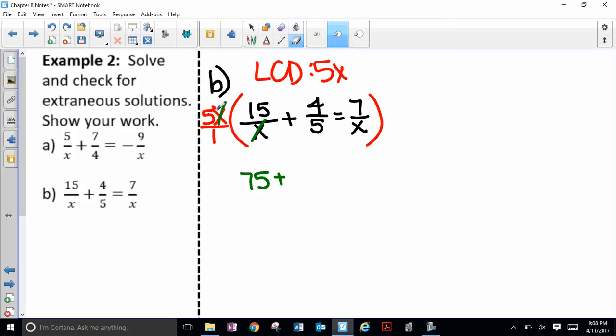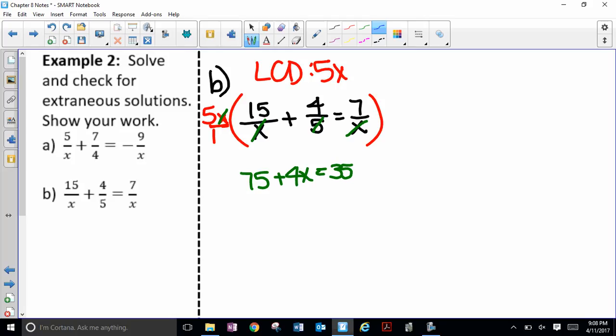All right, then you got to keep that 5x, but once you cancel it with something in the first fraction, you still have to keep both the 5 and the x when you multiply the next fraction. So this time the 5 cancels with the 5. So you have an x times 4 left, so that's 4x. Then, like I said, you still have 5x here. And then this time, diagonally, the x goes with the x, and you're left with 5 times 7, so that equals 35.